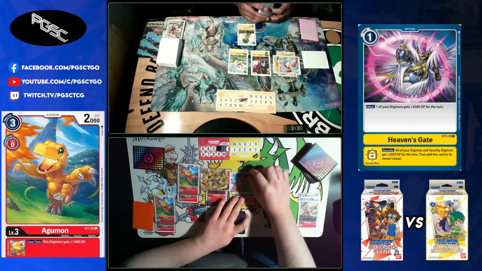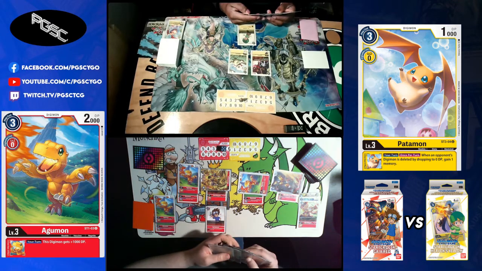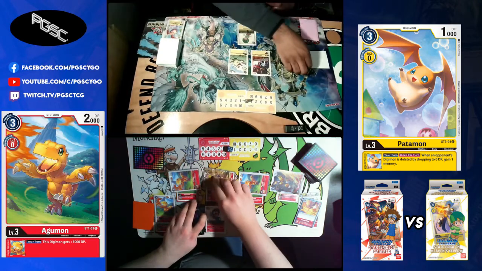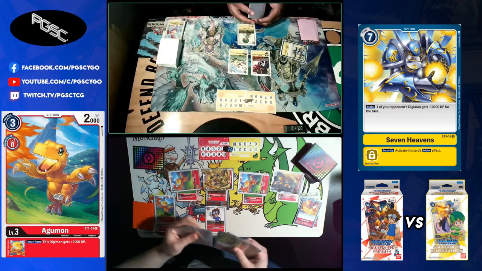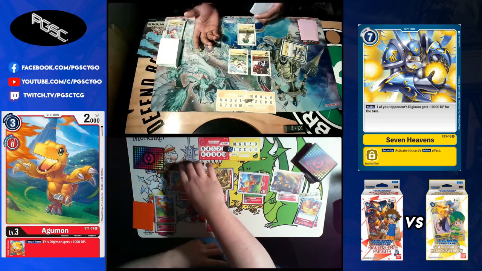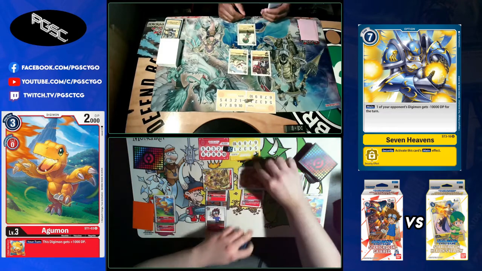Yeah, so we'll attack with the Agumon into the Patamon. Yep. I will play the Shadow Wing for 1 to give Agumon an extra 3,000. And then we'll attack your security. 7 heavens. So I'll activate its security effect, which activates its main effect, which is one of your Digimon loses 10,000 DP for the turn. I mean, it's irrelevant against any of your big guys, so I will just pick the Agumon that just attacked. Yep. And then I will pass turn. Sorry, I don't pass turn. I can still do things. I'll evolve the Agumon into the Bergamon for 2.